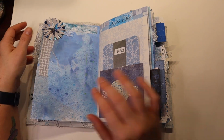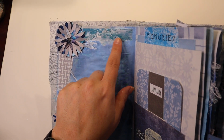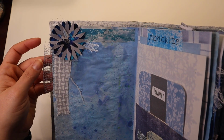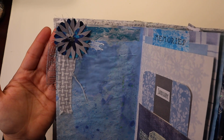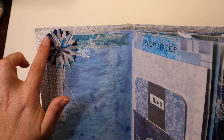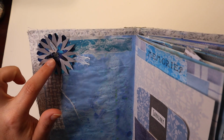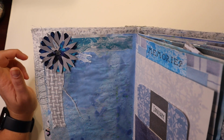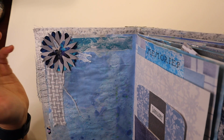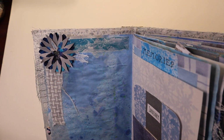This page, I really like it. It's very simple. I used a little bit of collaging, just some, this is from a calendar page, a little bit of sparkly lace, this silver mesh ribbon on the side as a tab, some fabric from the front, and a flower made out of magazine pages with some beads glued in the middle. And that was also from the prompt jars. One of the prompts was flower, so I made a bunch of flowers using magazine cutouts, and beads was another prompt, so I glued beads in the center, and there are a few of them throughout this book.